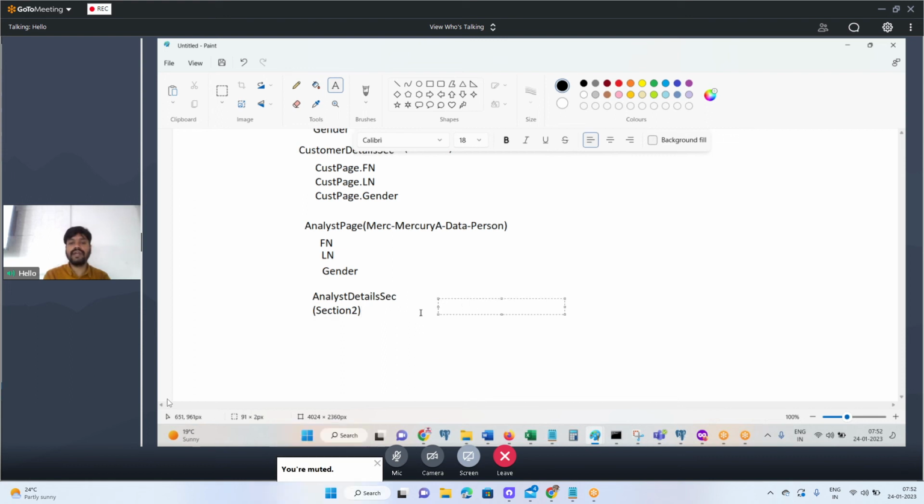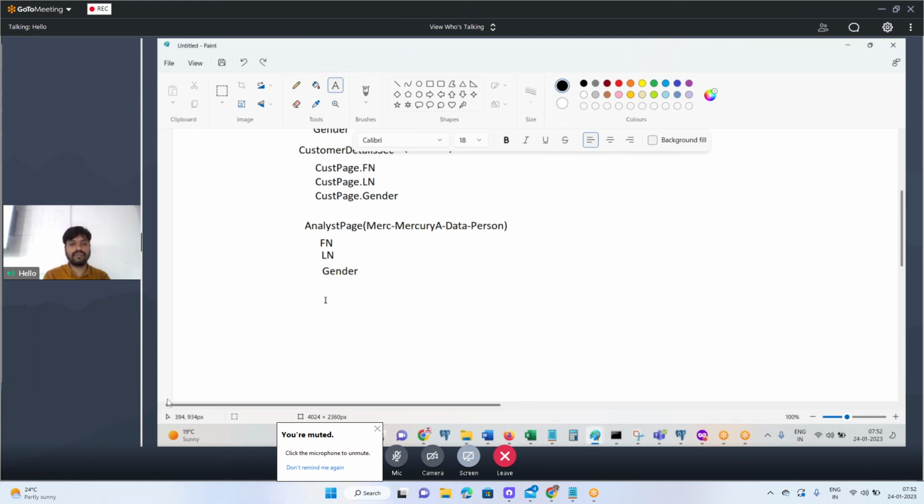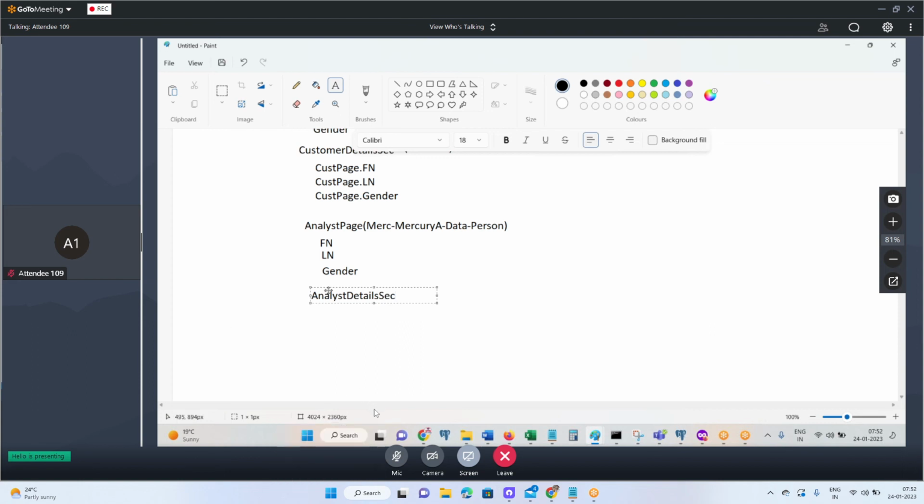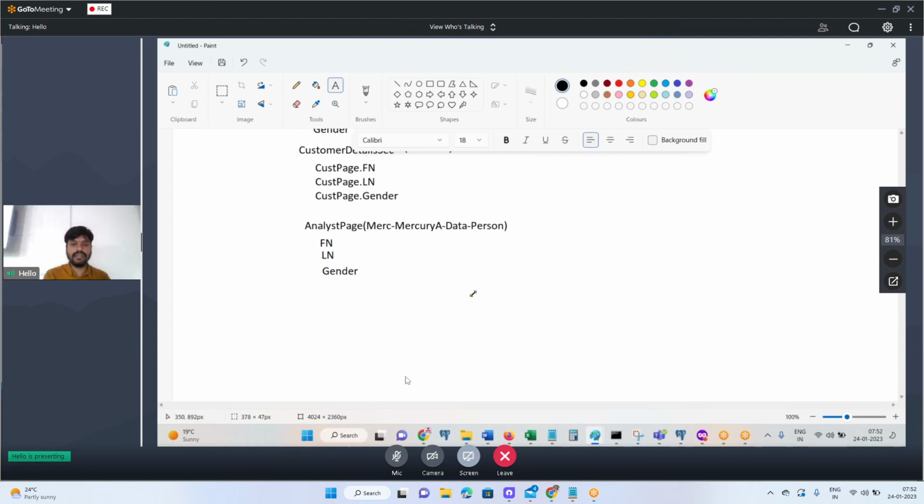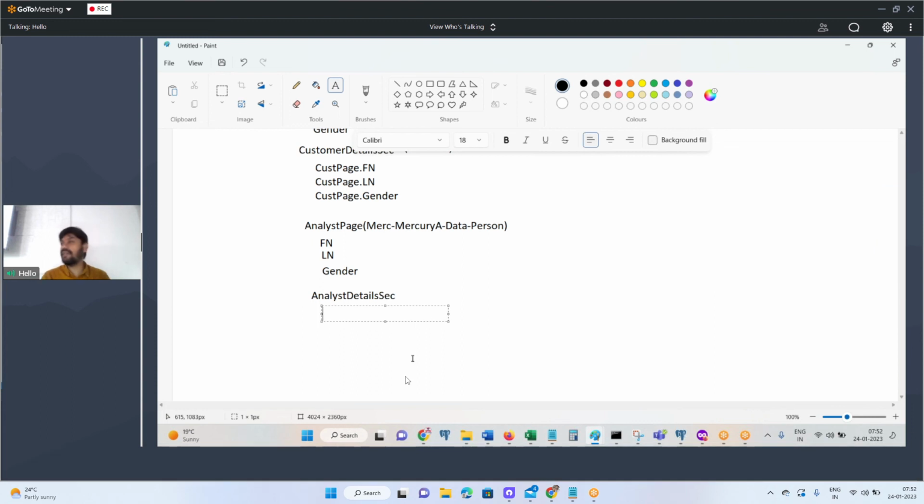Okay, so here what can I do? Analyst details. This is a section rule. Okay, you understand anyhow. Now in this section, can I access the properties FN, LN, gender? How do I access?